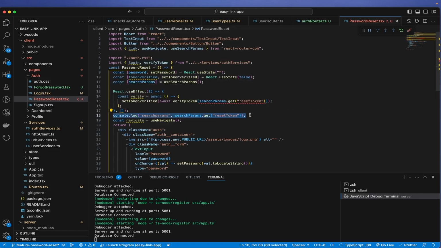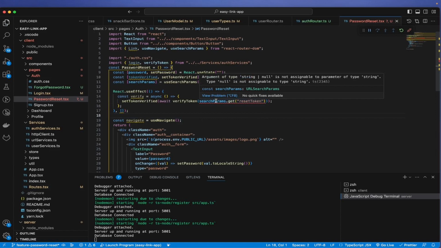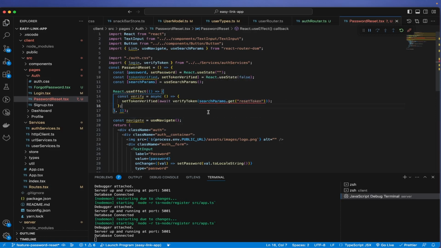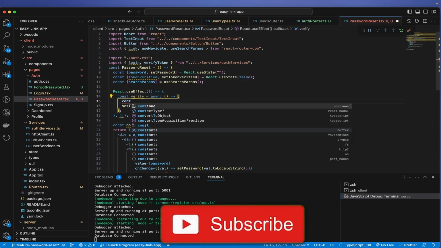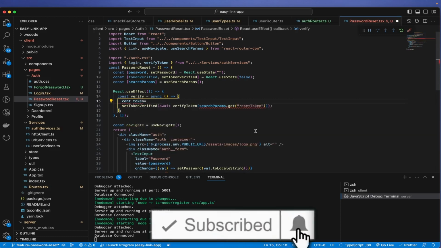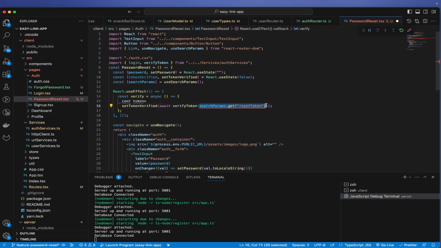Now I don't need this one, and now okay, we can just const token is this, okay.